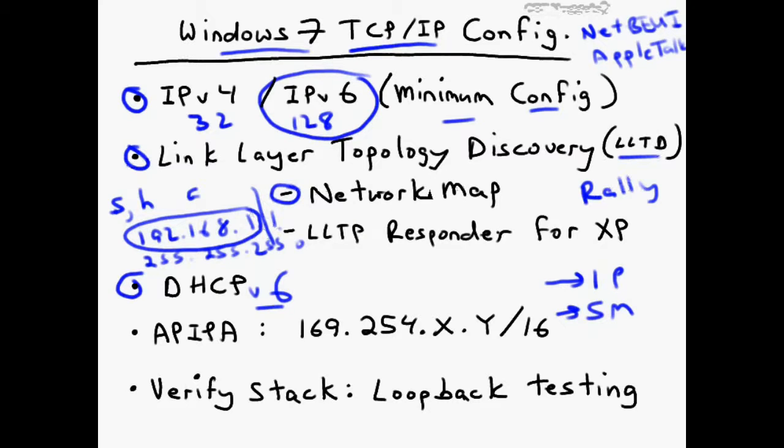Now, by default, Windows 7 and Windows Server 2008 will show up in that network map, as will Windows Vista, because all of them have the LLTD responder on board by default in their TCP/IP stacks. If you want to incorporate Windows XP into the network map, you'll need to download the free LLTD responder from Microsoft.com. Now, officially, and this is kind of weird, Windows Server 2003 does not have an LLTD responder, but there are various hacks and workarounds available on the internet that are not supported by Microsoft but will work if you do use the network map and you want your down-level Windows Server 2003 machines to show up.